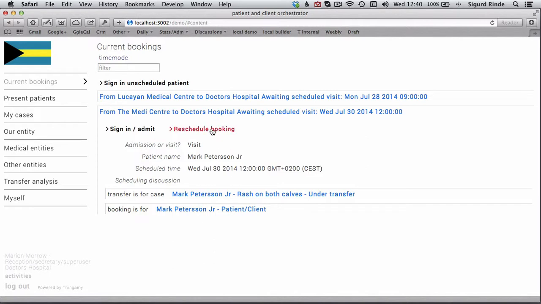From that one she can reschedule, and if she does, the patient will get a notification, obviously with an email notification at the side, a prompt, or even an SMS if that's wanted. And when the patient walks in the door, she can sign in from this point and then select the responsible and so forth, and then it moves on to the next doctor or therapist or whatever it is, or case handler, who can then finally discharge or transfer to another one. And so it goes. In the meantime, this case will capture every transfer, so you will have a full overview of all transfers in chronological order and see where the patient, or the case, has been moving all the time.